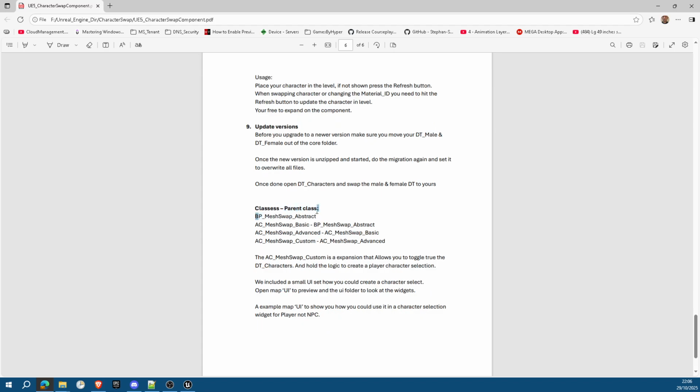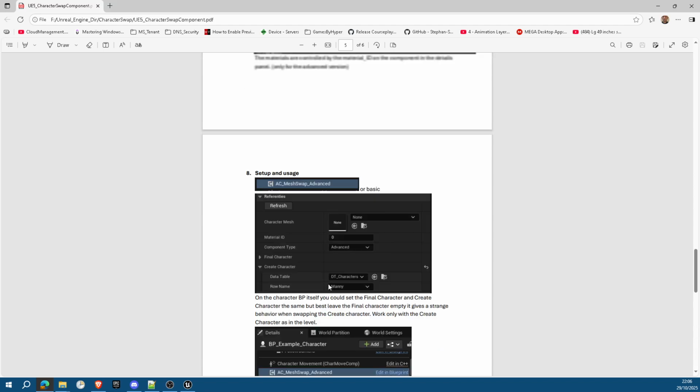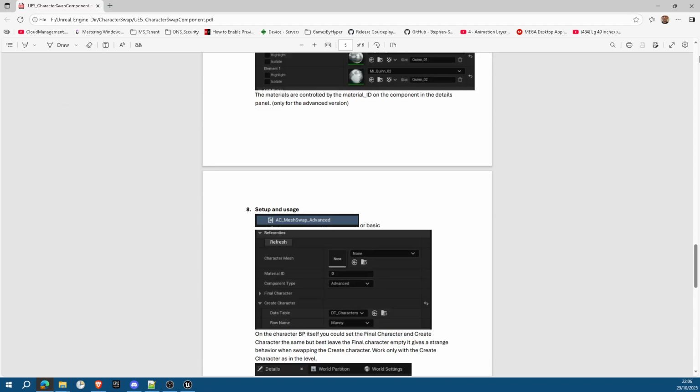I start from the abstract class, then we have the basic one, an advanced one, and a custom one. This one comes from the abstract one, this from the basic, and this from the advanced, and it's free to use, and you can expand it however you like.